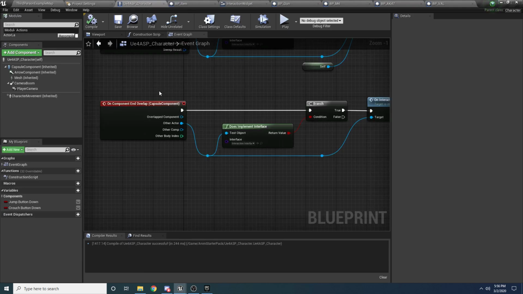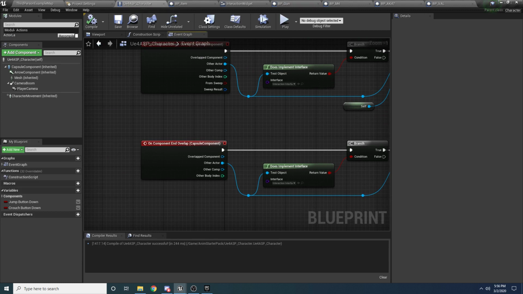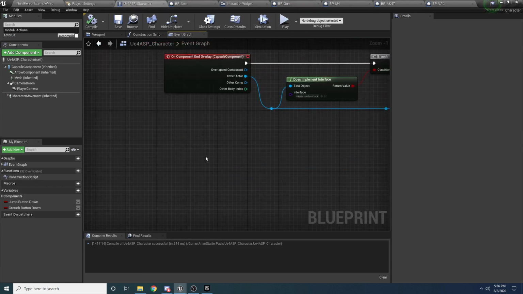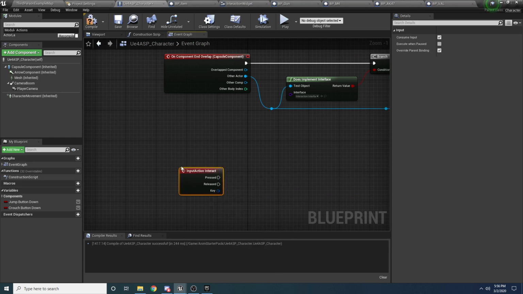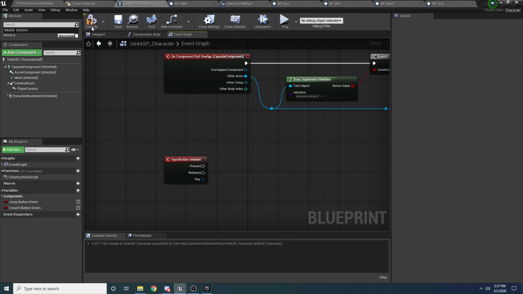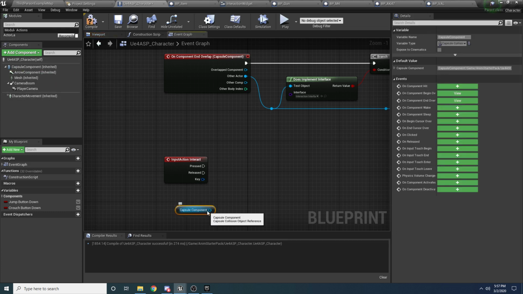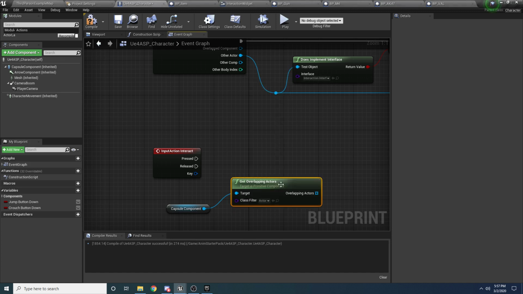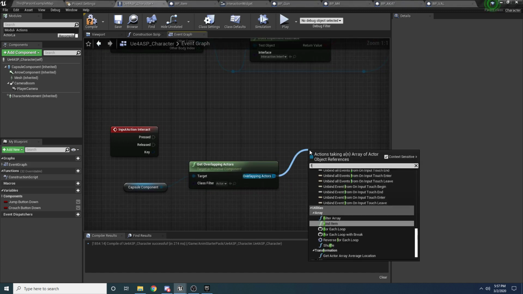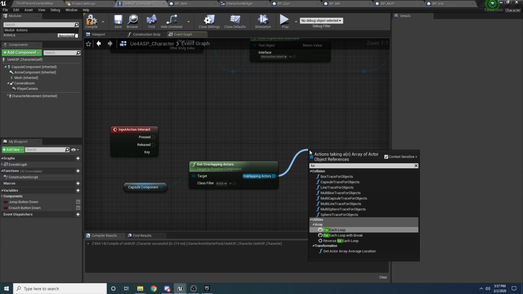Alright, so the next thing we can do is we'll actually make it so that pressing F does something. So back in the UE4 ASB character class, let's go ahead and right click and say input action interact. So this is going to get called when the interaction key is pressed, which is just F for me. So the first thing we're going to want to do is when they press the F key or the interact key, we want to check if they're currently overlapping with any interactable objects, and if they are, then we want to interact with that object. So to do that, just grab the capsule component, say get overlapping actors, and for the class filter, we'll just say actor, and then we'll loop over these until we find one that implements the interaction interface.